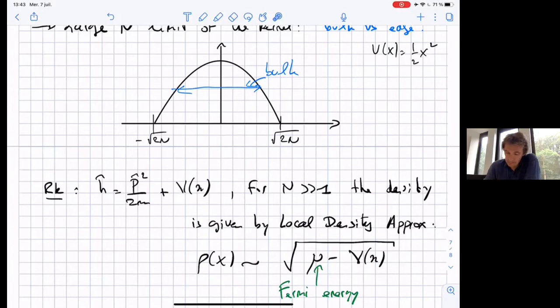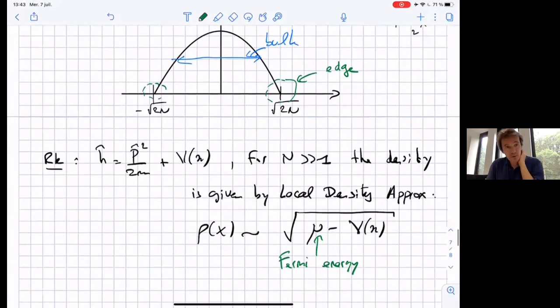Right. So the point is that this LDA actually gives you more or less the correct answer in the bulk, okay? And that means also that the global properties will depend on v of x. This does not say anything about the behavior at the edges, okay? That's one thing that I would like to discuss in a minute. And the same here, I have also the left edge. So I have these two regimes.